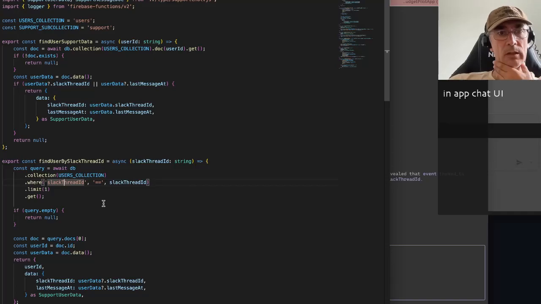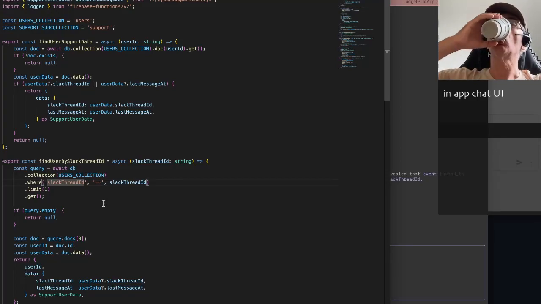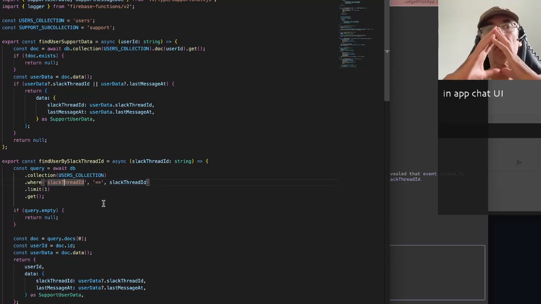Oh, that's crazy. Because when the message comes from Slack, we don't even know which user it is for.